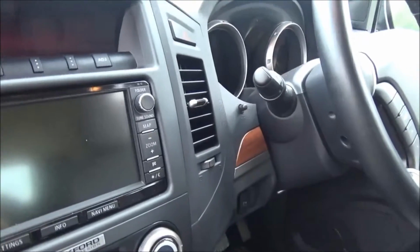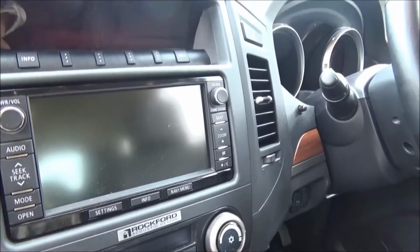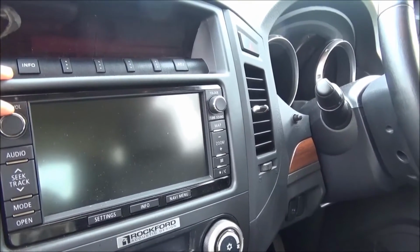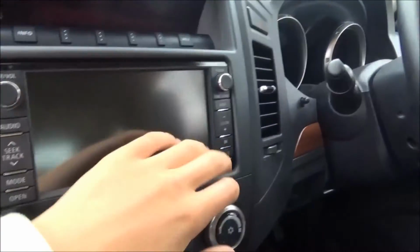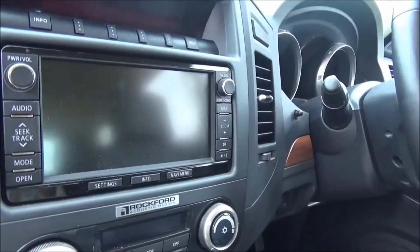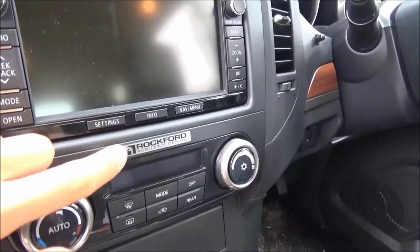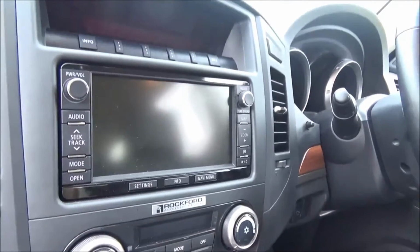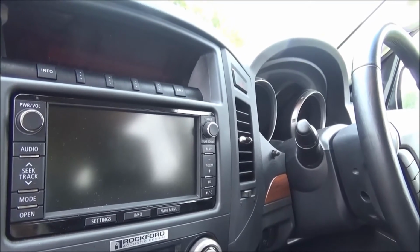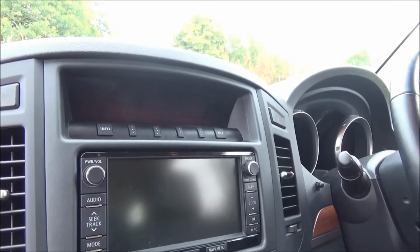Anything else? Well, the nav system isn't particularly good either. It's not bad by any means, nice big screen, but it's not particularly intuitive or user-friendly. Some buttons, like the zoom-in buttons, are really hard to use and it's hard to adjust it. But it's not too bad at all. The Rockford audio system's very nice in this car, that's definitely something for me. Not much else to talk about on the con side, except for the fuel economy.